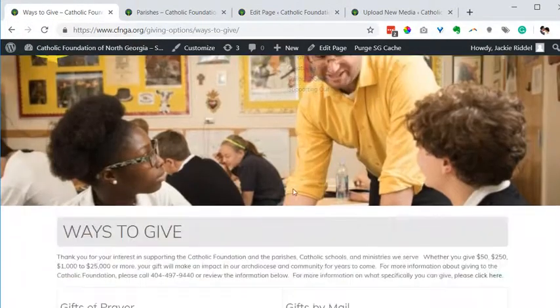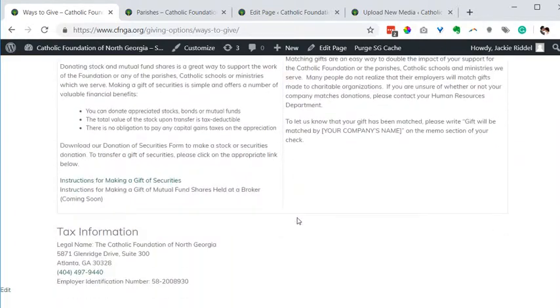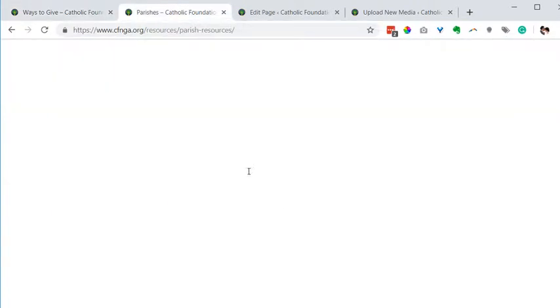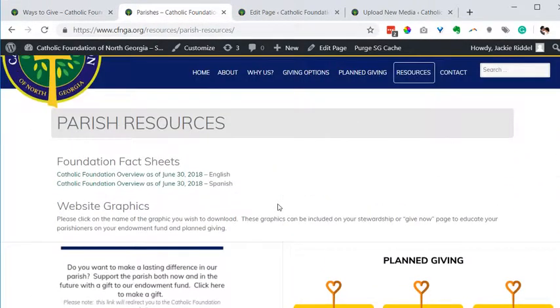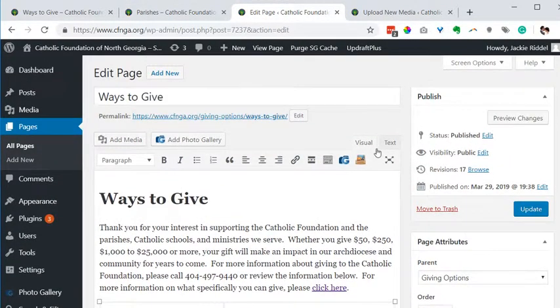Hi, Maureen. Your email is inquiring about this table, I guess, for lack of a better term, around the different areas of content inside the Ways to Give page and making that effective on the parishes page, but also contained within the outside area. So I have open the Ways to Give page.